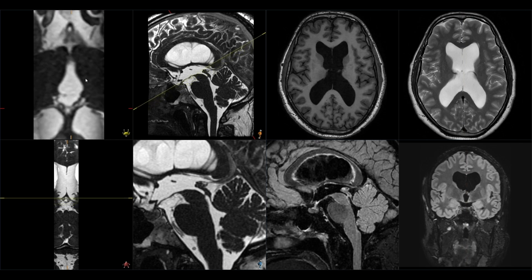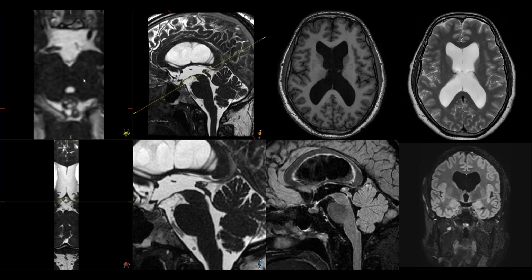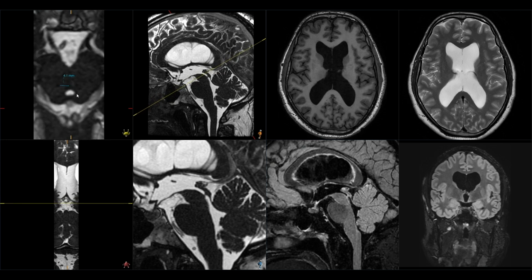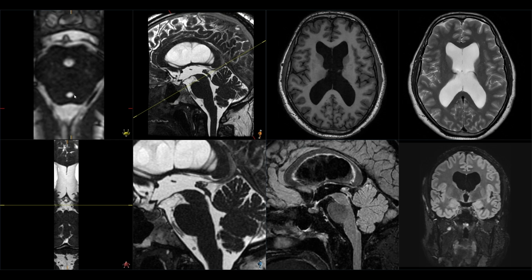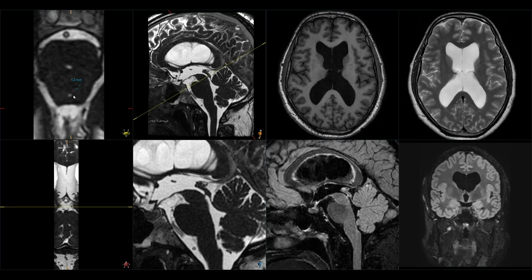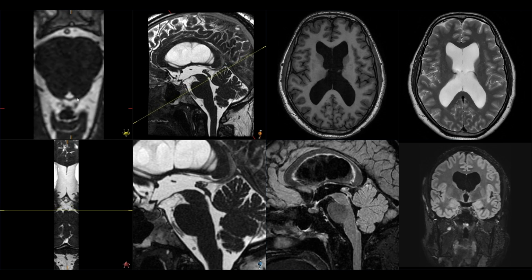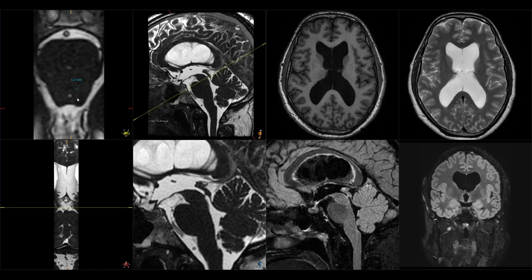So we go from the level of mesencephalon, cerebral peduncles, we go down, and here we have the aqueduct. We can measure it: normally here at the level of superior colliculus it is about 4 mm wide, and then we go down, down, down till the membrane, which reduces the caliber to about 1 mm, and then it goes back to normal size. The membrane is located in the lower 1/3 of the aqueduct at the level of the inferior colliculi.